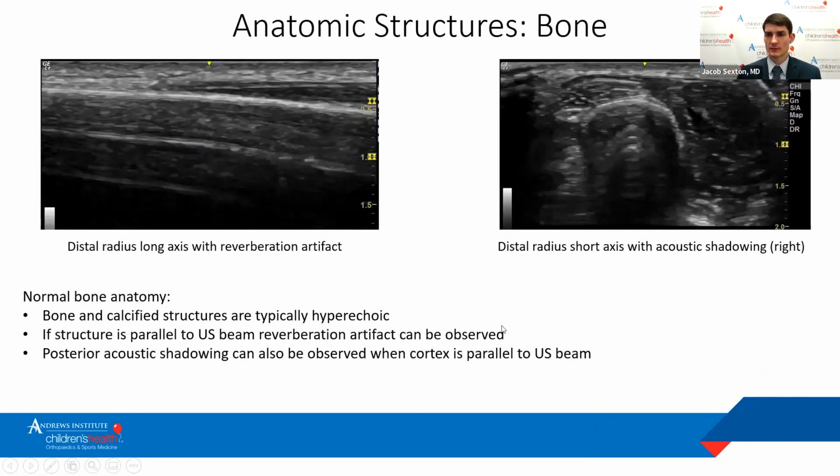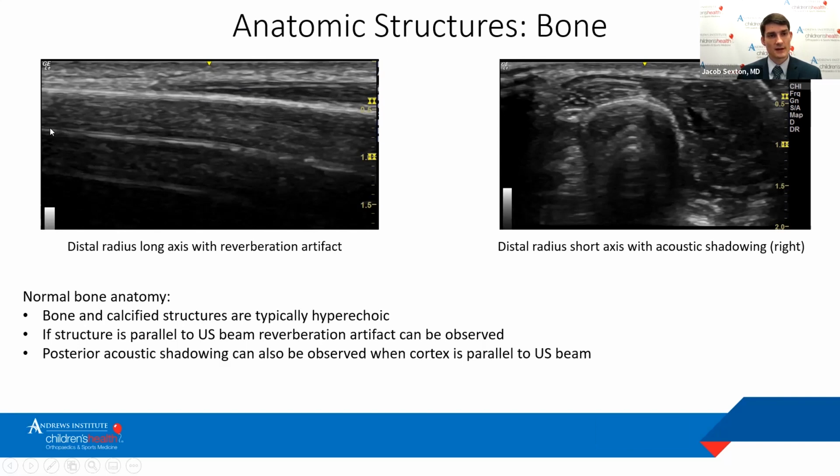And then finally, talking quickly about bone tissue. Bone's pretty easy to identify on ultrasound. You're looking for a very hyperechoic structure that will not allow propagation of sound waves any deeper. You're also routinely going to get that reverberation artifact or acoustic shadowing, depending on whether your probe is parallel or not to the imaged structure. So on the left image, I have the distal radius in long axis. This is the actual radius bone right here coming all the way across, and then I have the superficial soft tissue structure sitting here.